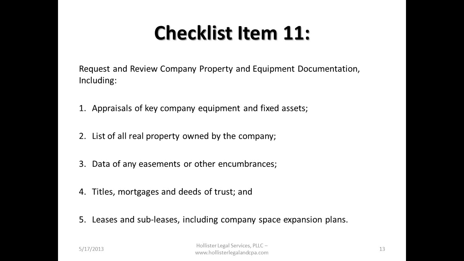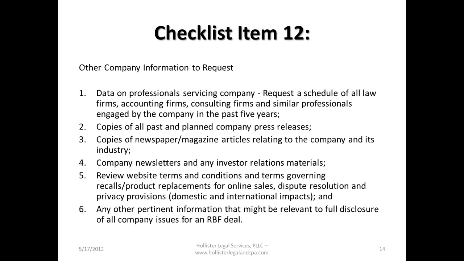And for other company information, one of the areas to always be prudent about is requesting a schedule of all their law firms, accounting firms, consulting firms, and other professionals engaged by the company, not only present, but those up to 5 years ago. So at least you can get a feeling about who represented them and what happened. If it looks like they're having frequent turnover, for example in their outside accounting firms or law firms, that's a potential yellow or red flag. What's happening? What's going on there? Are these professionals walking away just because of differences, or is it because of fraud or something else?